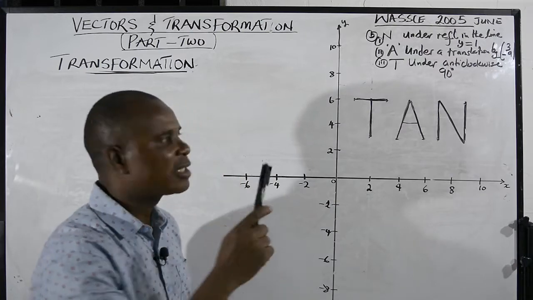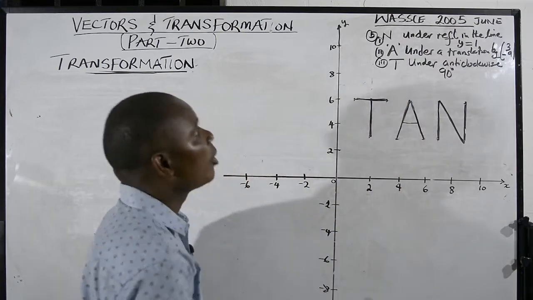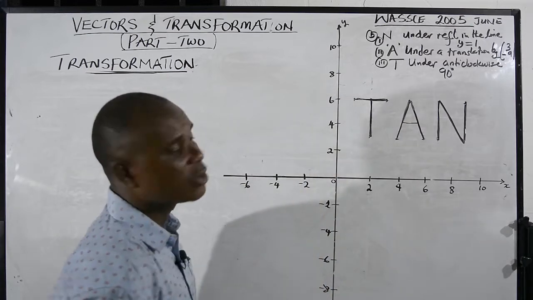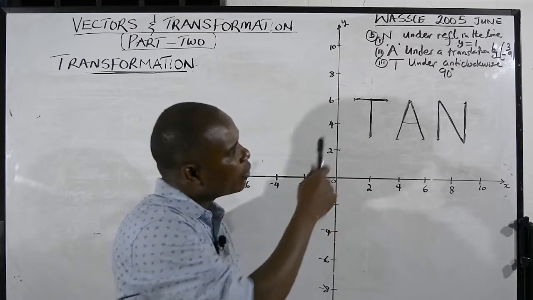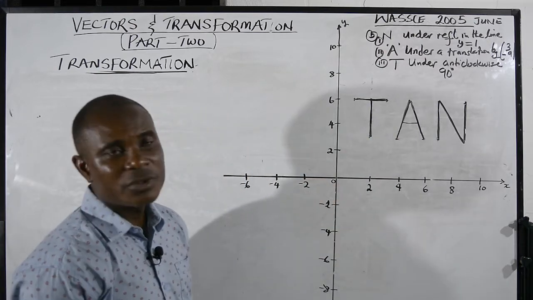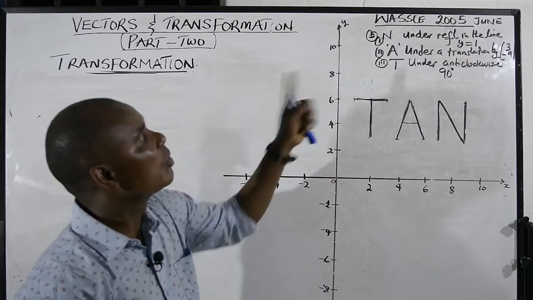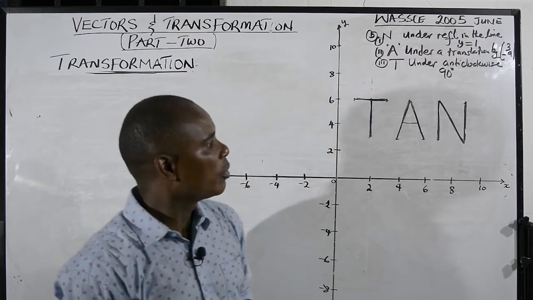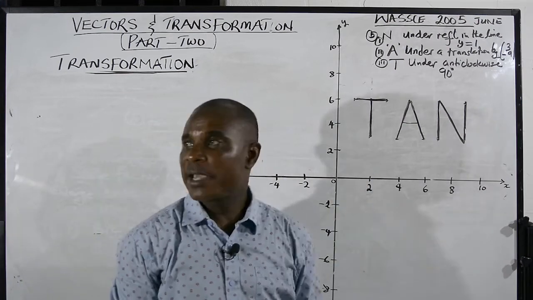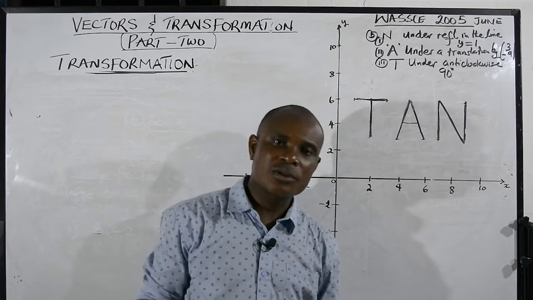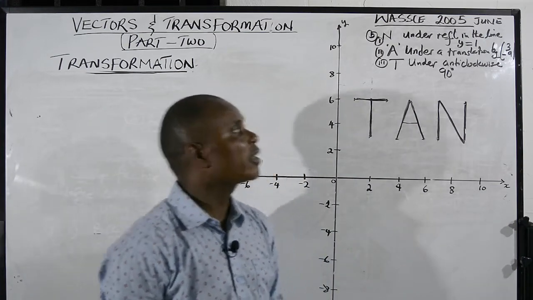So let's assume that I have already drawn this TAN on my own graph paper as you see it on this board now. So the first part of the question has been solved for you already. I have already drawn the axes for you and inserted the letters in their exact position. So now we go to the proper question. After doing that, you look at the letters individually and apply the techniques we have already learned, the techniques of transformation involving rotation, translation, and even reflection.